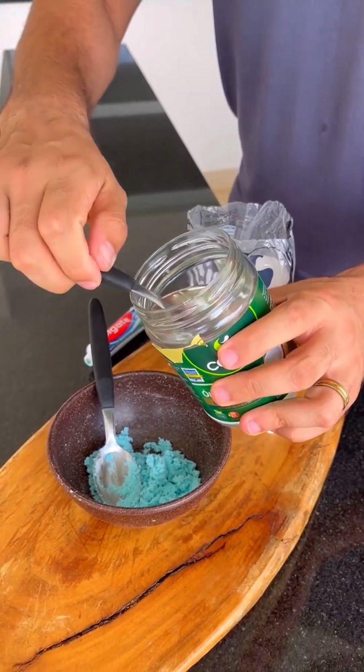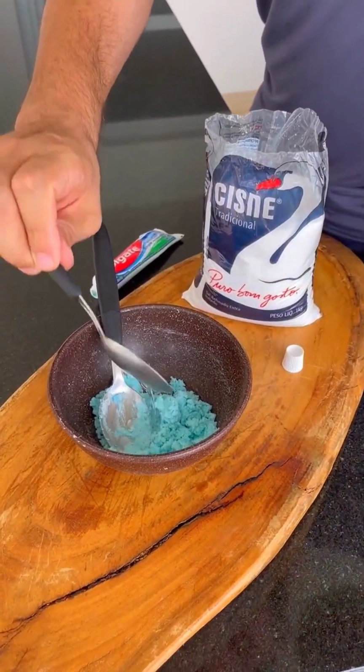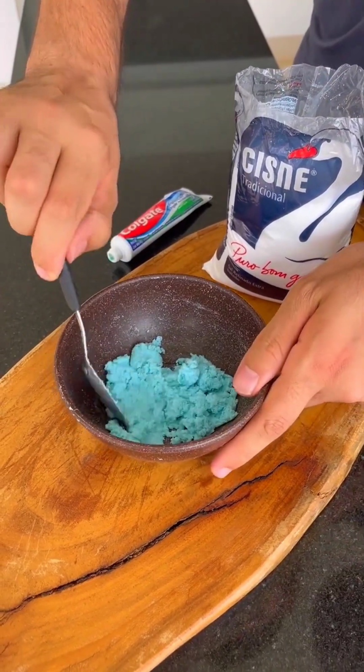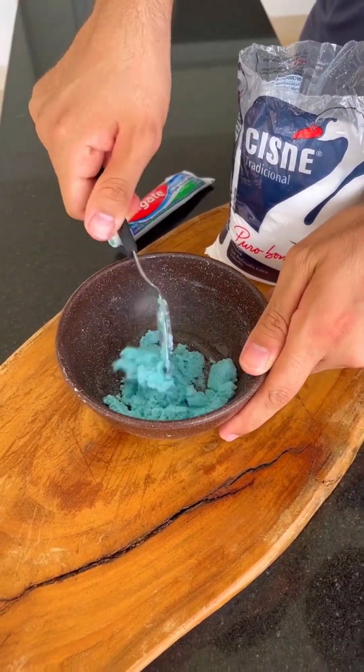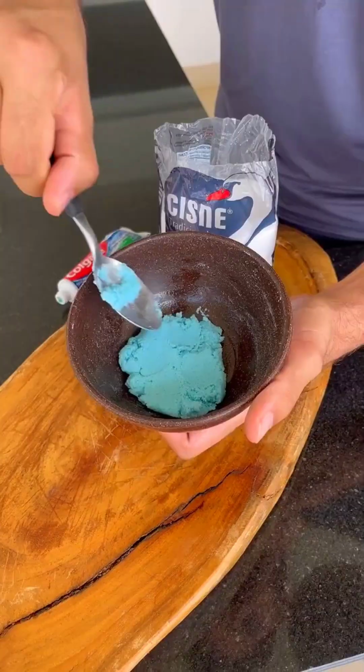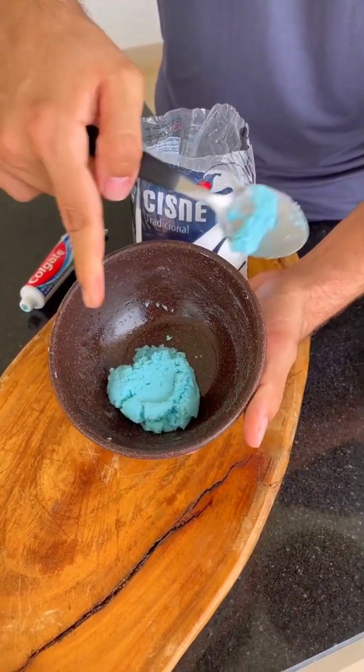The other ingredient we'll use is coconut oil. Let's add just 1 tablespoon and then mix well. If you don't have coconut oil at home, you can replace it with olive oil. Coconut oil helps with nail formation, as it makes the nails grow strong and healthy.